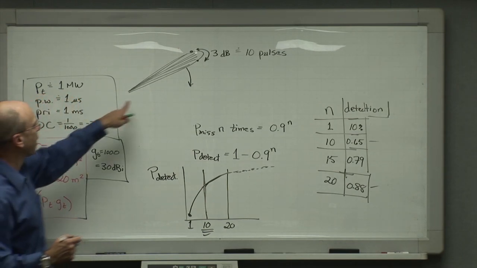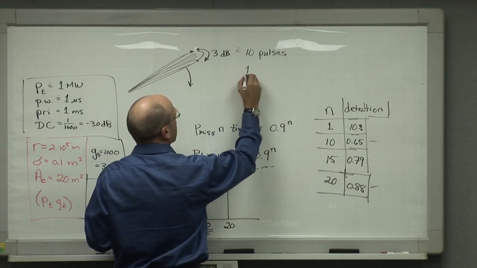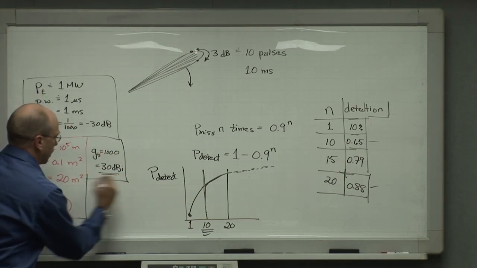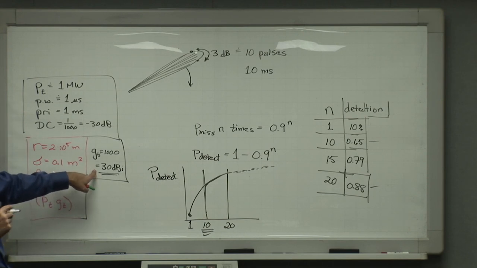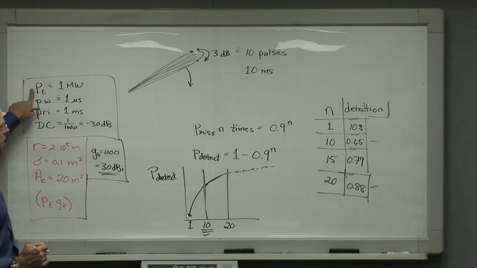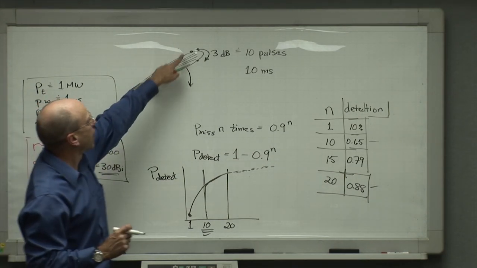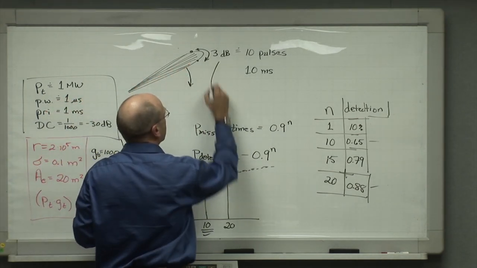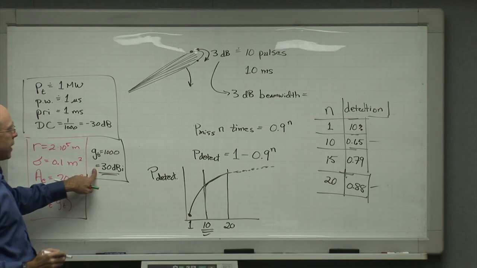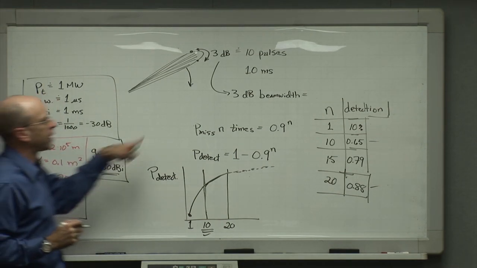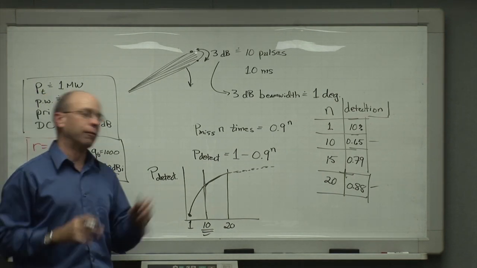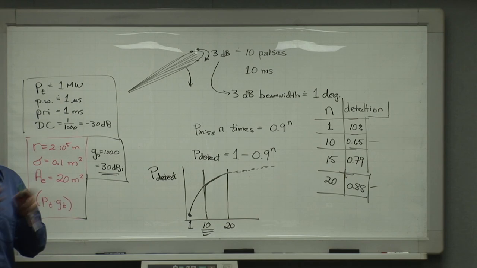Who knows? So now we know that these 10 pulses are going to take a time interval on the order of 10 milliseconds to paint across him. And we know that the gain of the radar is about 30 dBi, which we have both so we can isolate the target relatively tightly in space and also so we can reduce the peak power out of the transmitter itself. The isolation in space is about equal to the 3 dB beam width. Given that it's a 30 dBi gain antenna, for the reasons just given and that we want to isolate the target rather tightly, the beam width is going to be on the order of 1 degree. Now, you can work out the exact numbers, but it's on the order of 1, 1.5, 2 degrees. But they don't like anything much bigger than about 1.5 degrees for the isolation.